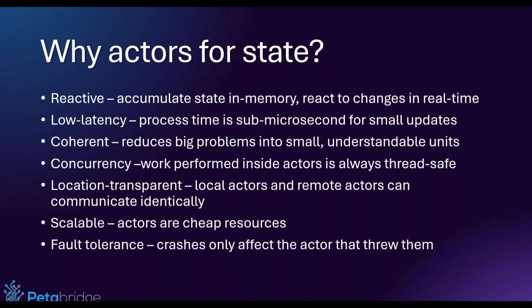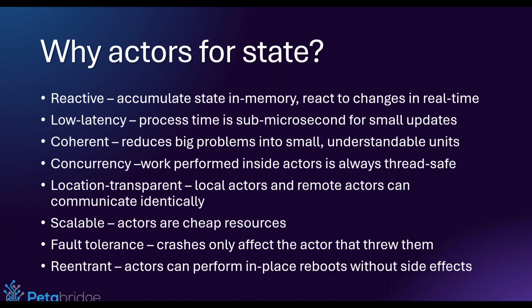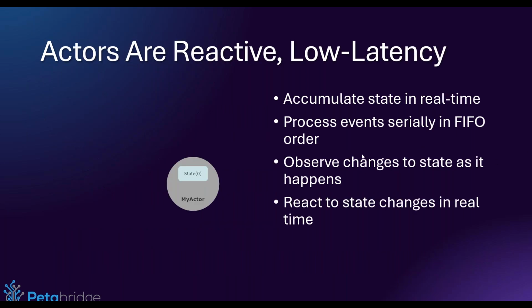Lastly, actors are fault tolerant. Crashes only affect the actor that threw them. So if one drawing session gets into a corrupted state, that drawing session erroring out is going to have zero impact on any of the others. And finally, actors are reentrant. I can reboot that failed drawing session, and the only consequence might be that one brush stroke never got saved, which is okay, not going to hurt us.